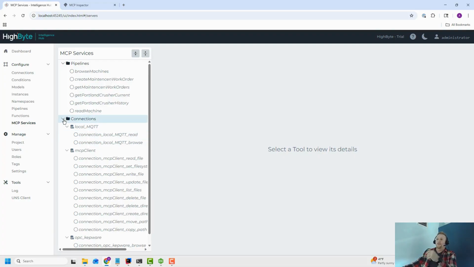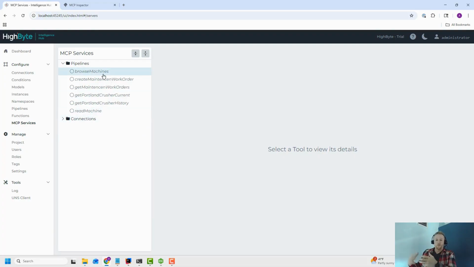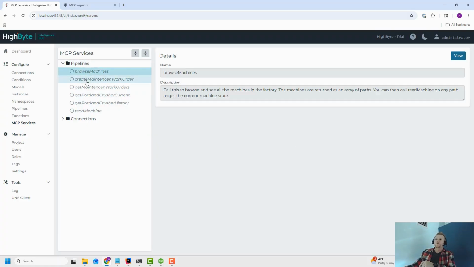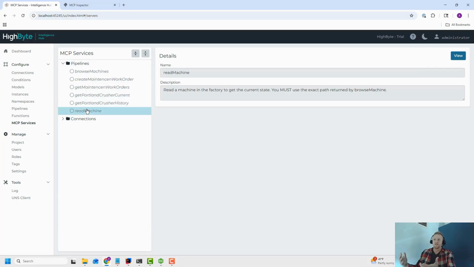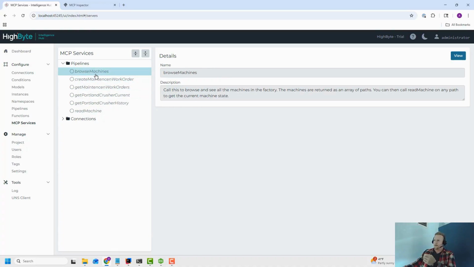Now, traditionally in 4.2, if you're familiar with what we did in 4.2 with MCP when we launched it, you could turn a pipeline into an MCP tool. So in this view under pipelines, you see all of the pipelines that have an API trigger, meaning they're enabled as an MCP tool, in the description of those pipelines. Again, this is a read-only interface, but this saves you from digging through all the pipeline configuration or trying to use grouping to figure out what is MCP, and gives you a central view of what that looks like.